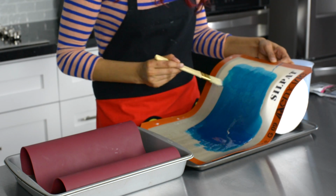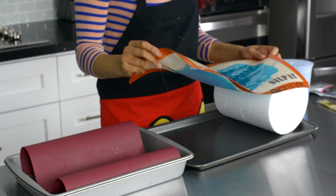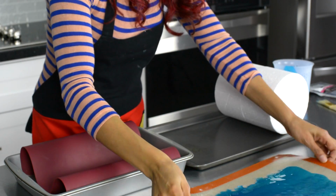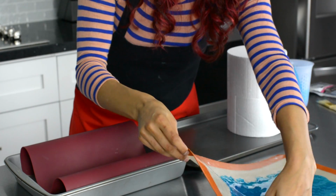After a few minutes, you may be able to maneuver the ISOMALT into whatever shape that you want with your hands. Just be really careful and make sure that it cools down a little bit before you touch it. Once you're happy with the shape, leave it to dry for about 15 minutes.